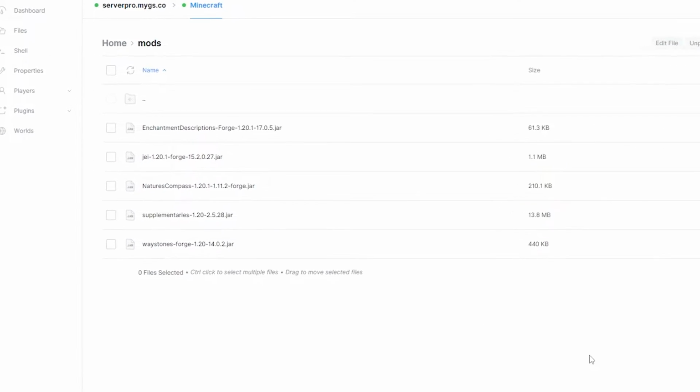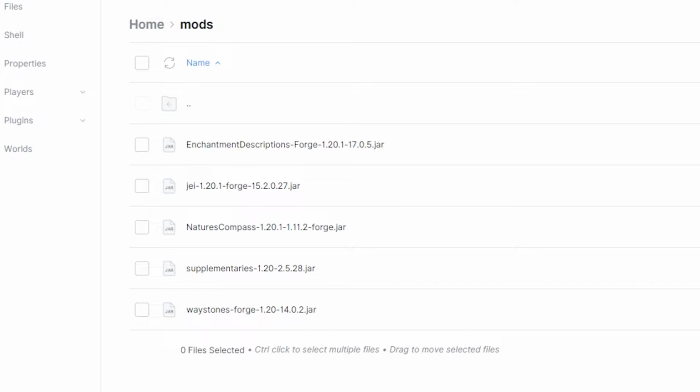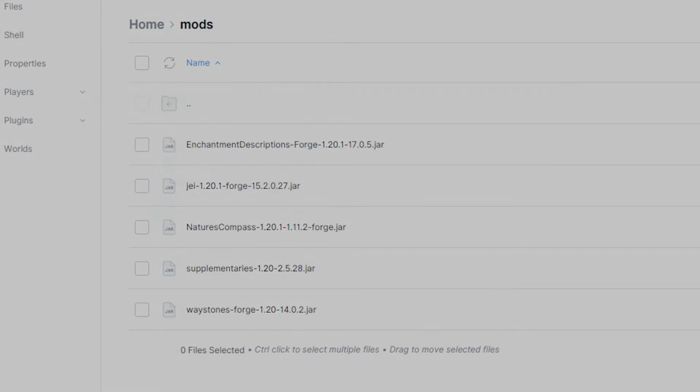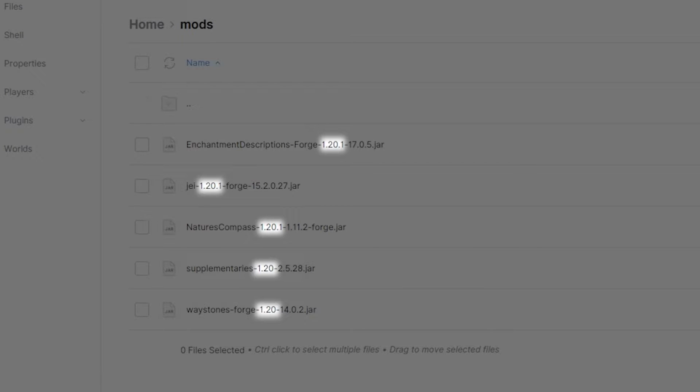When adding mods to your mods folder, make sure that all the mods are in the same version. For example, if your client or server is on version 1.20.1, you need to make sure all the mods in your mods folder are in 1.20.1 as well. They also have to be the same actual mod version, not just game version, and the mod configs should be the same as well.